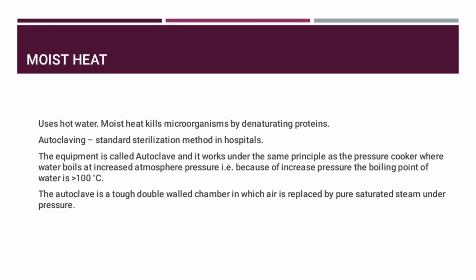Moist heat uses hot water. Moist heat kills microorganisms by denaturing the proteins. We can use autoclaving, which is the standard sterilization method in hospitals. The equipment is called an autoclave and it works on the same principle as a pressure cooker, where water boils at increased atmospheric pressure. Because of increased pressure, the boiling point of water is greater than 100 degrees Celsius.